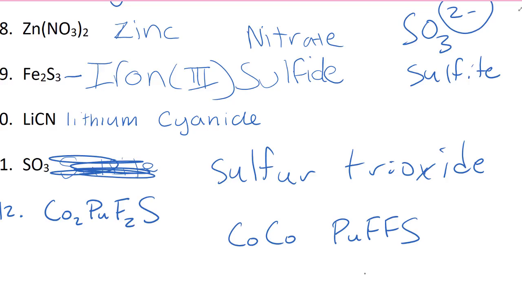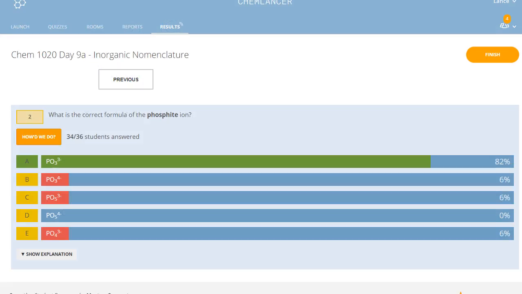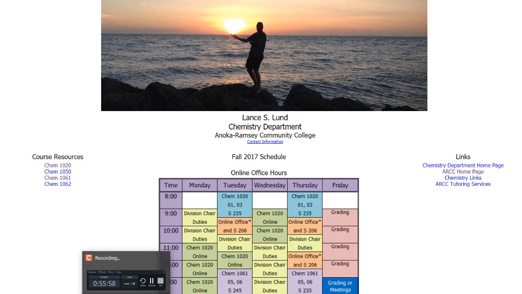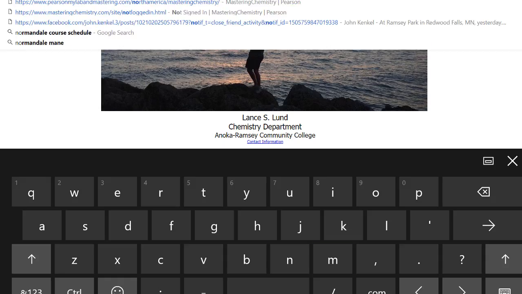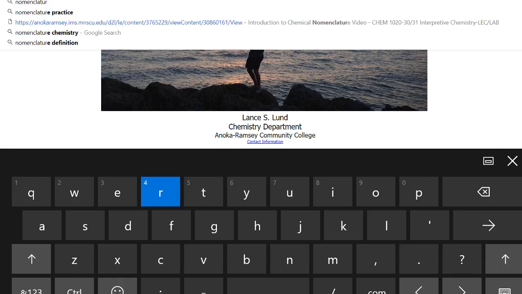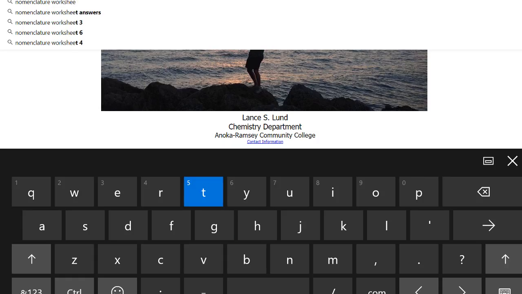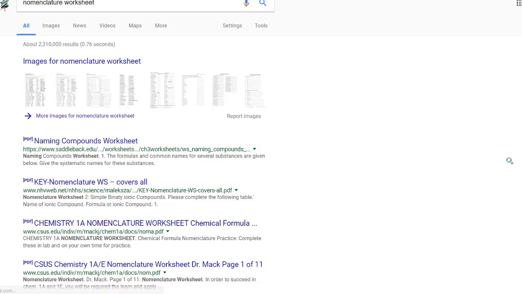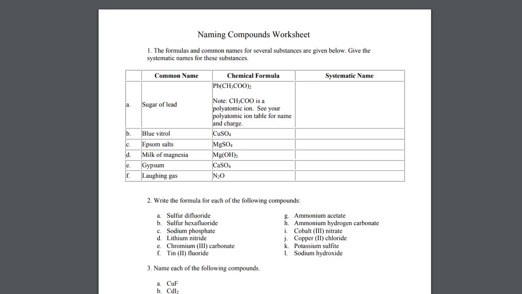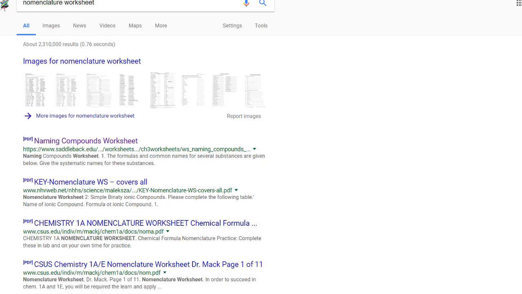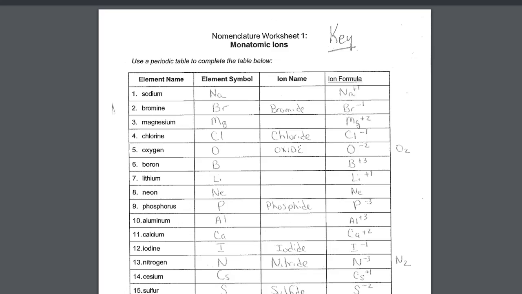The second thing I would do is this. I would go and do a web search. I would pull up something like, let me write this in here real quick, just to show you. I would type in nomenclature worksheet. And when I type in nomenclature worksheet, you're going to see there's a whole bunch of people that put these worksheets out. I would just practice a whole bunch of them. And if you practice a whole bunch and you can't find answer keys or whatever else, I will help you with those. The tutors will help you with those to go through that practicing.